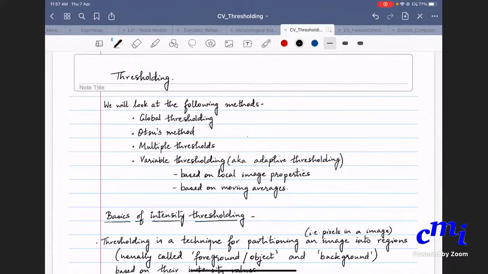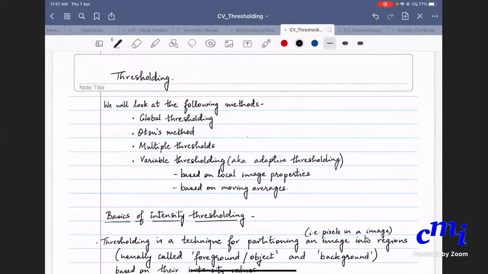Usually the characteristic is color. The characteristic can also be shape. Suppose you have decided the characteristic and now you want to break up the image, let's say into just two parts, foreground or the object and background. Then this actual breaking up is done by a process called thresholding.